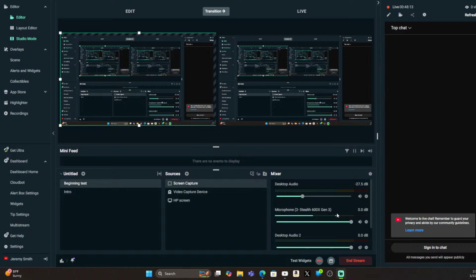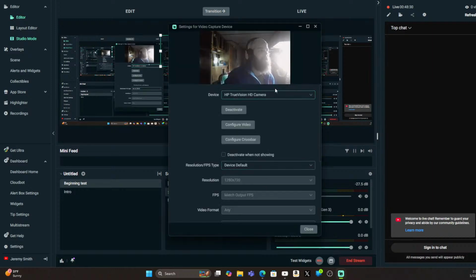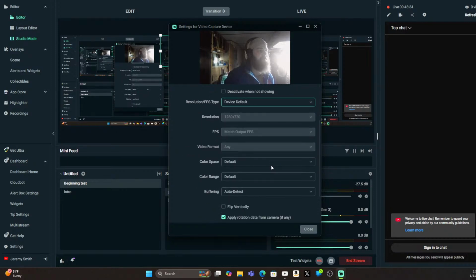And I'm not sure how to exactly get rid of it or make my video capture device. How do I make it stay on top, right? How do I make it stay on top?